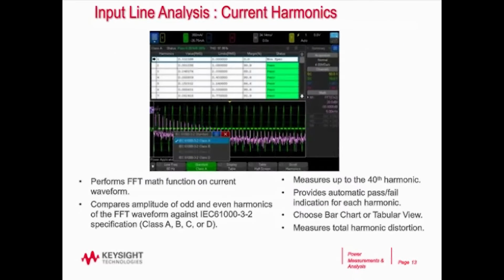Another important measurement for line analysis is current harmonics. Now, I mentioned earlier that if you looked at the current, it was pulsed. You had a positive pulse and you had a negative pulse. It wasn't a sine wave. Back in the old linear power supply days, the current was a sine wave. Well, the problem with this pulse current that's characteristic of switching power supplies is it can inject harmonics back into the mains, and that can disturb other equipment on your mains network, power network.